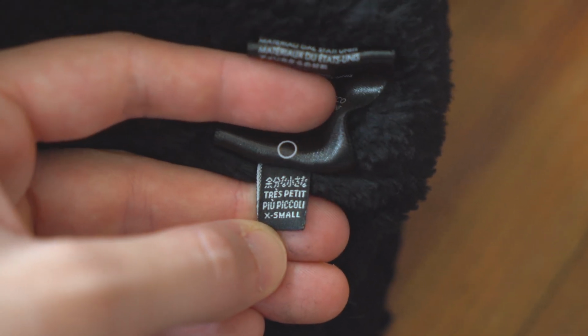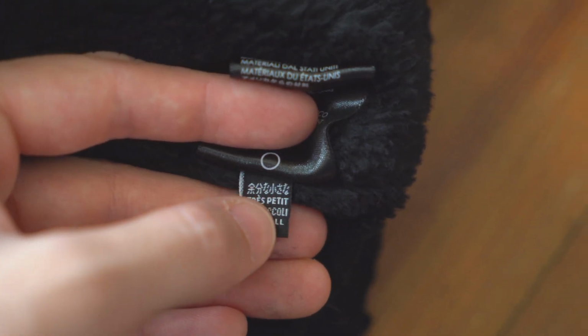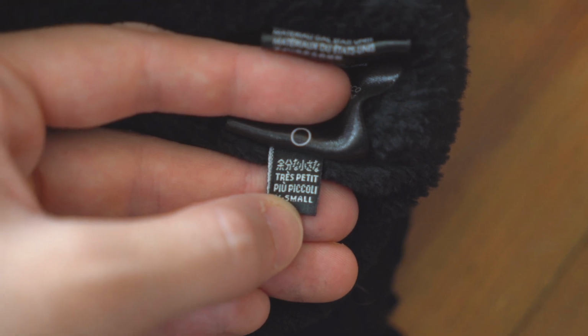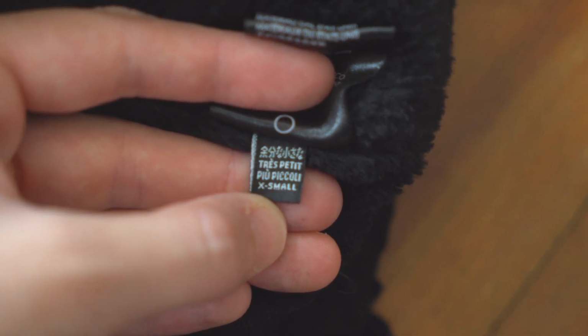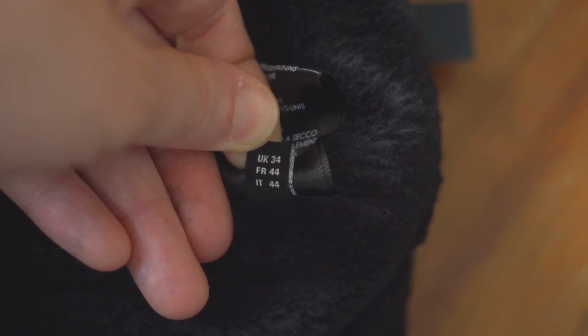So you get the size here in 4 languages, extra small. So starting with one of the Asian languages, French, I have no idea what language that is, maybe Russian, and then English. And on the back of that, you get these size numbers for UK, France, and Italy.